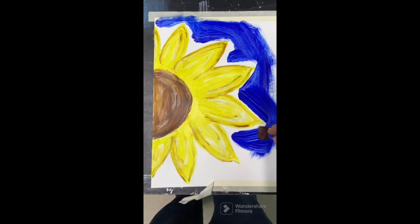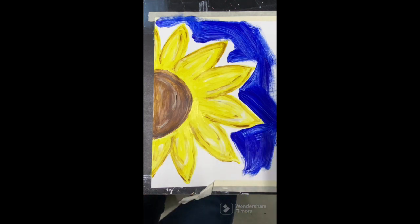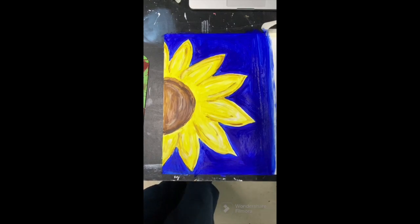But you want to colour in, or you want to paint the background now of your sunflower to make your sunflower stand out. Okay, so give that a go. And that should be you finished. Well done.